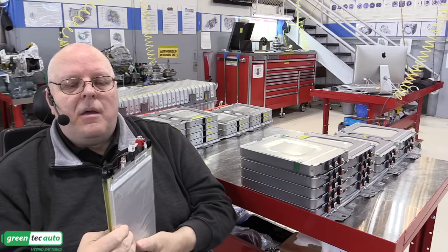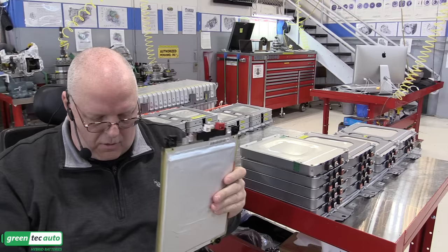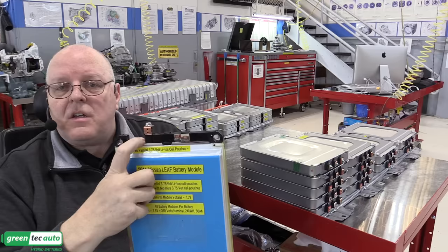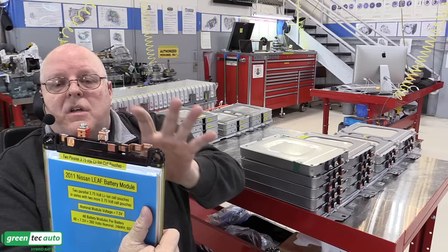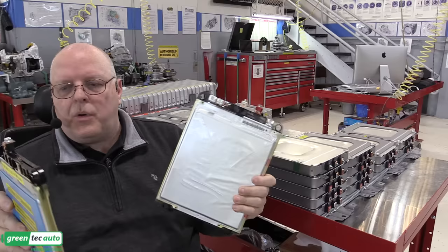But then coming off of the negative terminal, we have a bus bar where I had to cut the connections from the other pair of cell pouches. So they connect where I cut it, it connects right here. And that is the positive two terminals of this set of cells, and the negative two terminals are over here. So negative, positive, that positive connected to the negative of this other set of cells, and then here's its positive. So we have two sets of two parallel cell pouches in series with each other. So two pouches in parallel with each other here, two more pouches in parallel here, and we just put the two in series with each other with this one common connection.